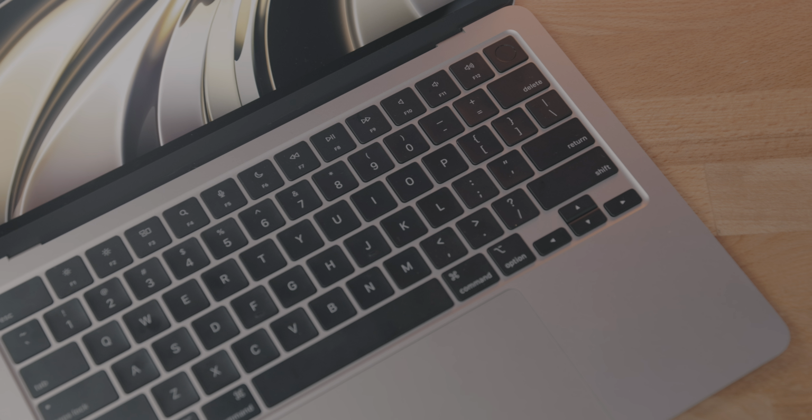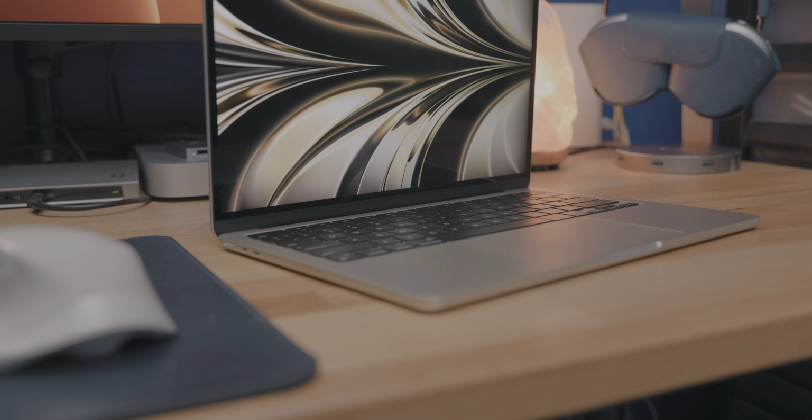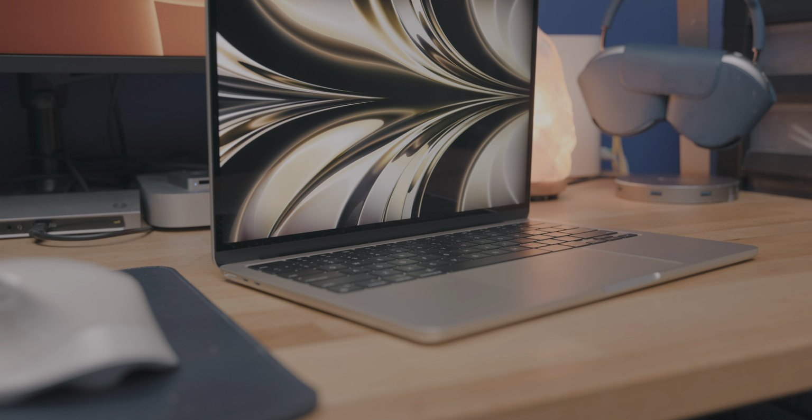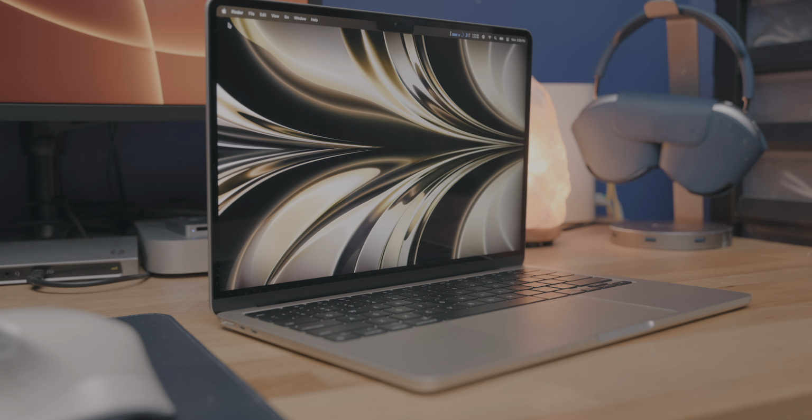And I'd honestly understand wanting midnight because silver and space gray are kind of played out, and this Starlight one is honestly just kind of boring. But if I were to sum up the M2 Air's design as a whole, I'd say it feels a lot more like a MacBook Lite than a MacBook Air for me. I don't know if that makes any sense.